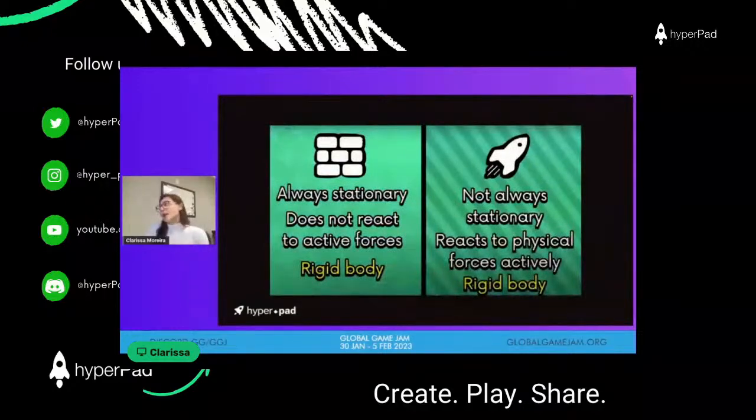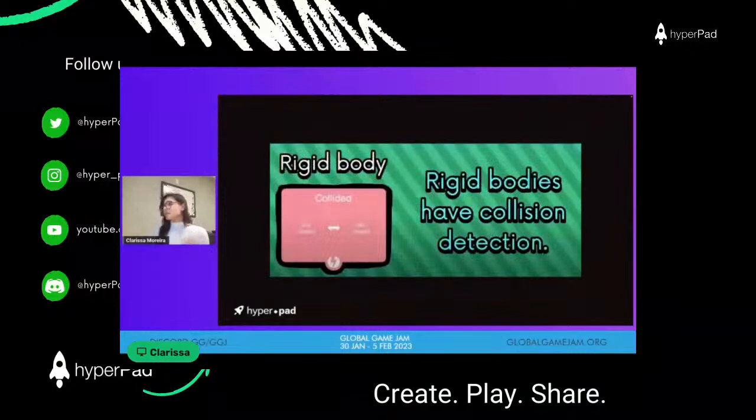So let's talk about wall and physics objects again. Just to recall, walls are always stationary. They don't move. They don't react to active forces, but they're also a rigid body. Physics is not always stationary. It reacts to physical forces, and it is a rigid body, okay? So rigid bodies have collision, okay? So they have collision detection.